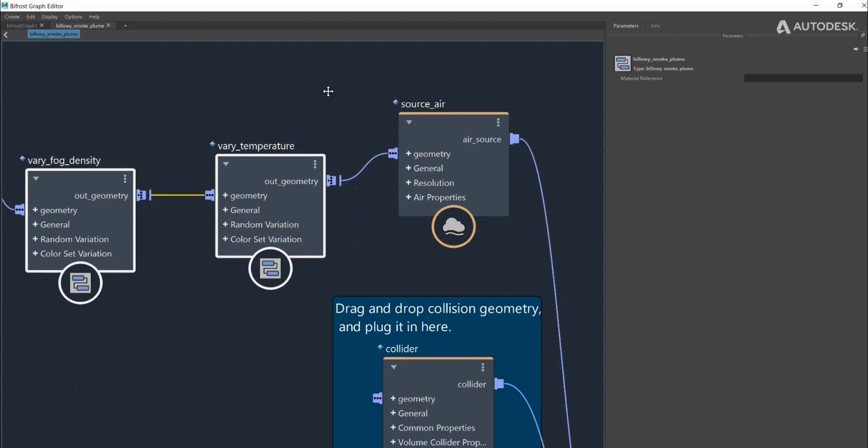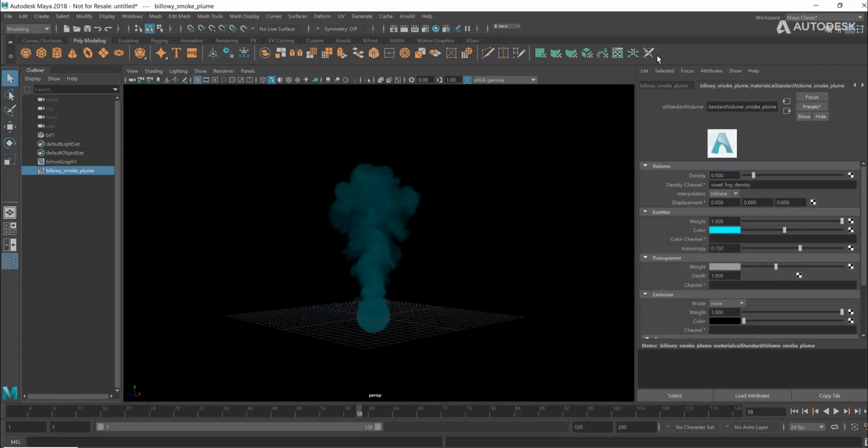So when you're setting up your simulation, the first thing you want to ask yourself is, what do I want it to do? What does a billowy smoke plume look like? Some things that might come to mind is that you have a certain speed in mind with which you want the smoke to rise. Do you want it to rise really fast and then kind of slow down later? Do you want it to rise really slowly?